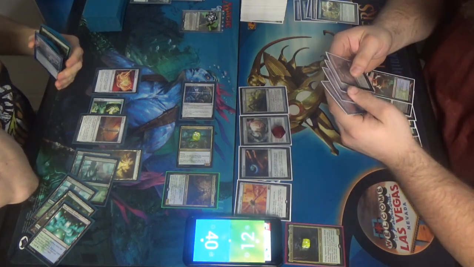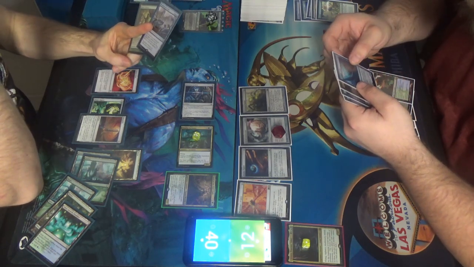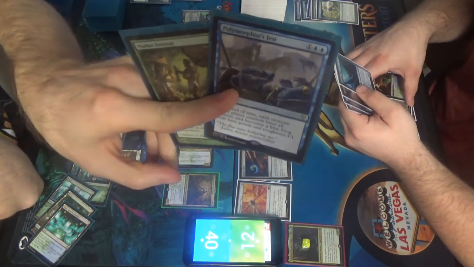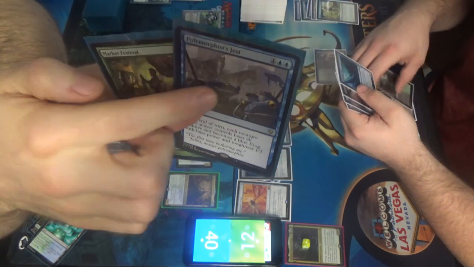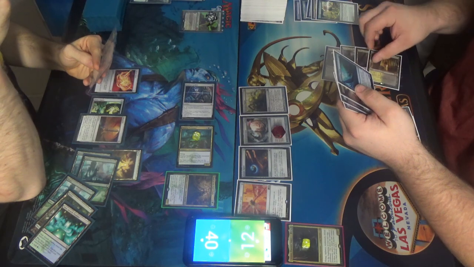So is this going to be your last turn? Sorry, you get one more. Did I really? His turn will be the last turn. Once he gets down to three health, I'm waiting for it. One. I'm waiting for it. Two. Go ahead. Turn five. Three. Four. Kill me.